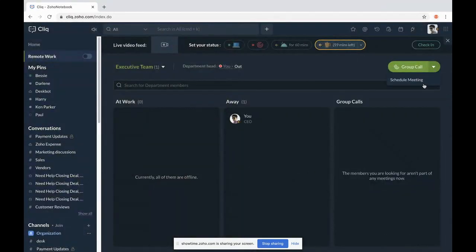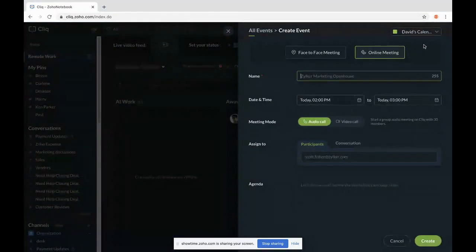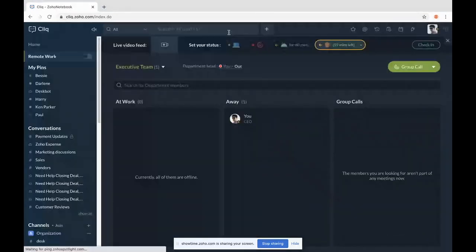You can also initiate a meeting. You can schedule it for a later time, and that would go right to your calendar, all from one button. This check-in button up here is also connected directly to your Zoho People attendance. So you wouldn't even have to open up Zoho People to check in for the day. That can be done straight through Click, where you are constantly communicating with your workmates throughout the day. And once you check in, it's going to be totally in sync with Zoho People. So if you bounced back over to People for something, you would see that you were still checked in and that your timer was running in that application as well.